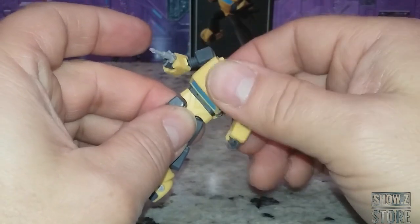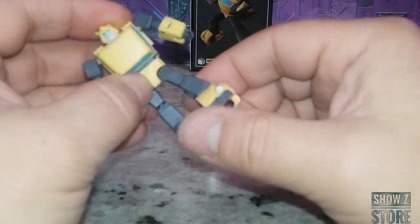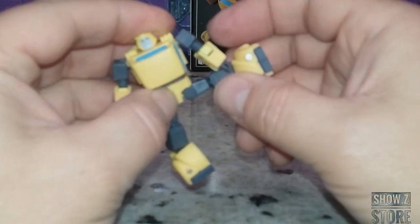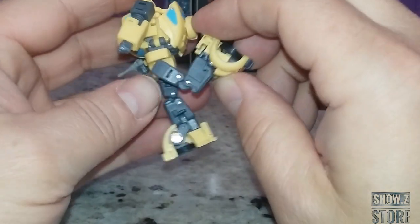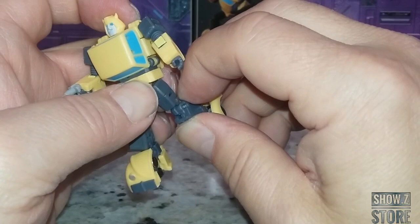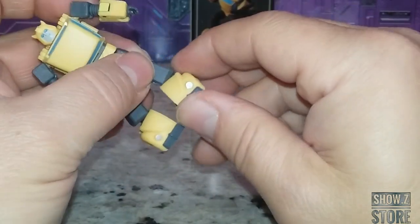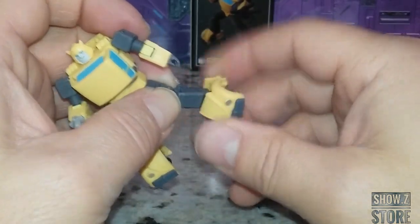You have waist swivel, which is part of the transformation. You do have a ball socket here, so you can kind of get what you need out of that. And then you have a thigh swivel, and then you do have the 90. Is it double jointed? It almost looks double jointed, but it's not. It almost looked like it would be. And then you have the ankle tilt. It's a rocker, but no front and back tilt.